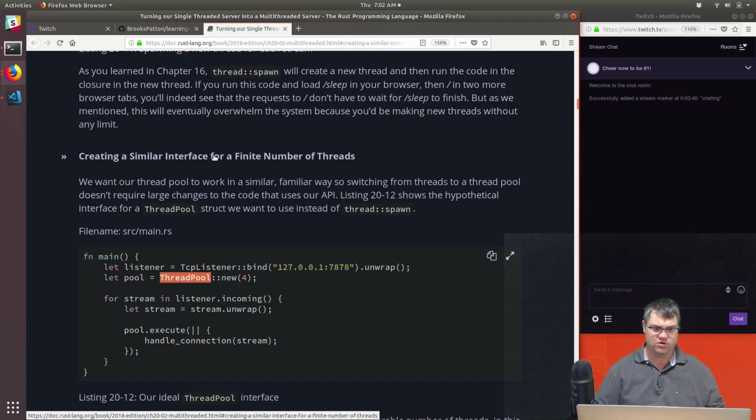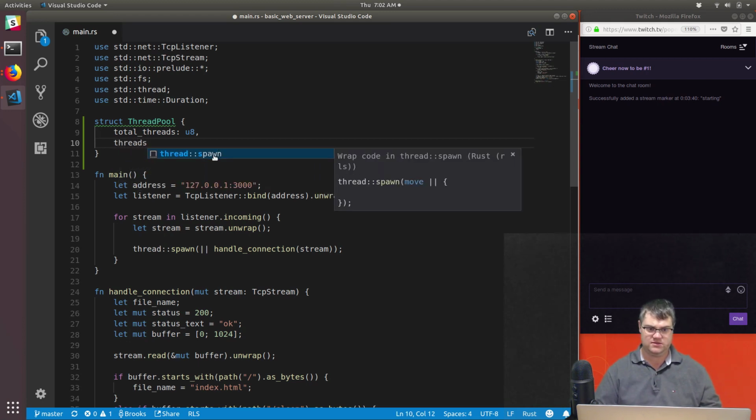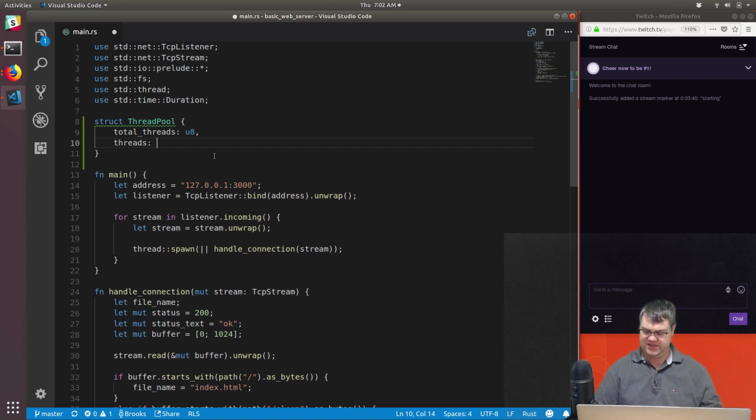All right, so we have total threads, and then we're going to want the actual threads too. So what if we did, or sorry, not an array, a vector of the threads as well. So maybe the threads, and this will be a vector of, what type is thread?